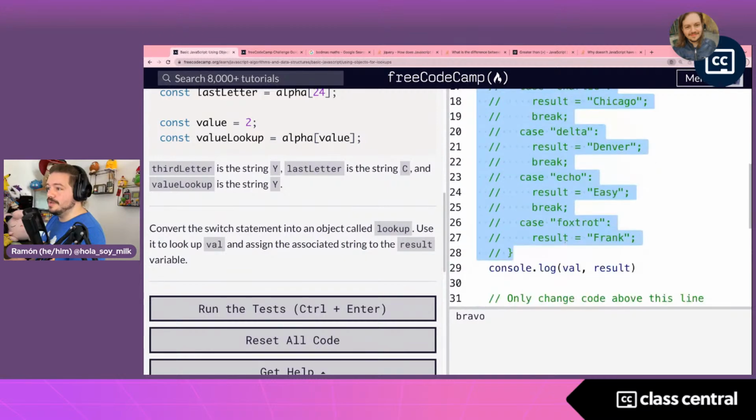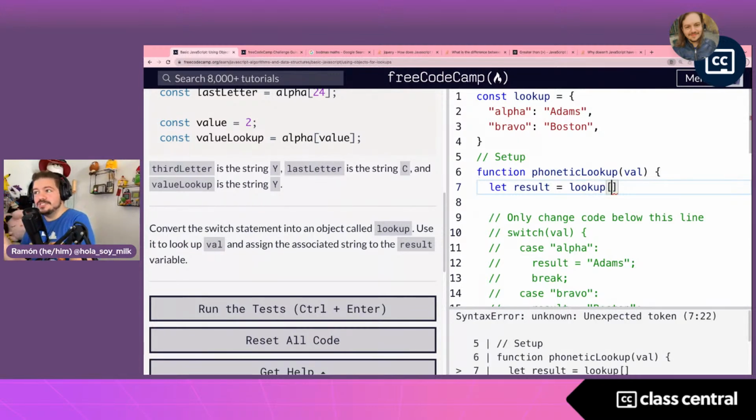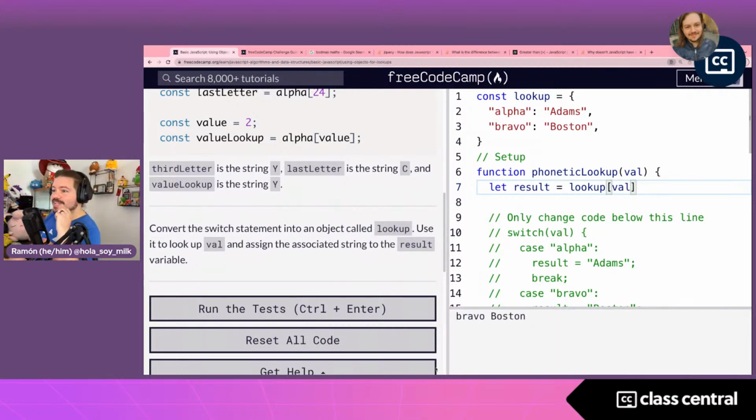Now what's really cool about this is that instead of letting result be an empty string and doing a switch statement, we can say let result equals lookup, and then we use bracket notation to look up the value for the key val. So check it out. Let's see what's happening here.